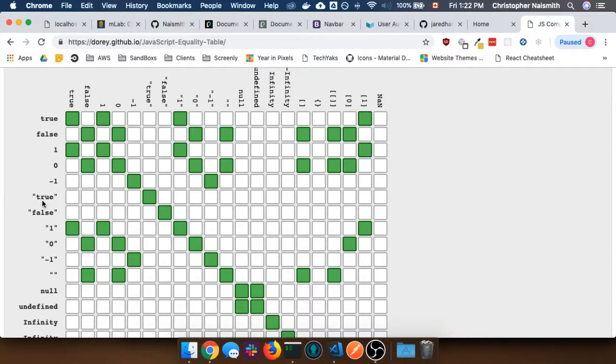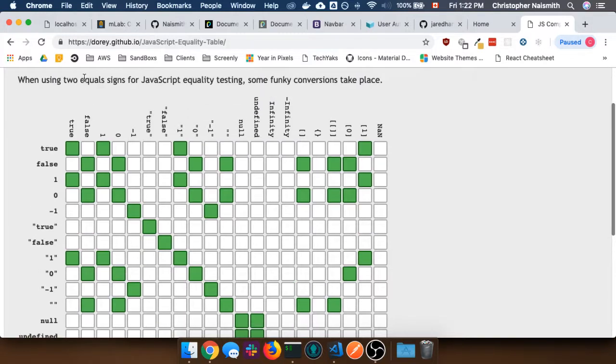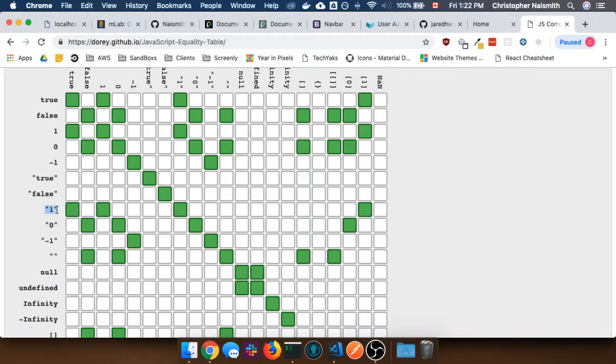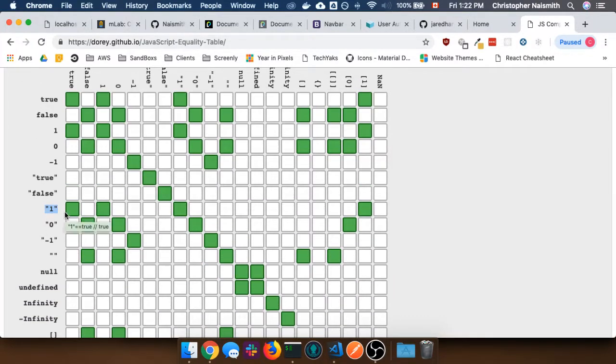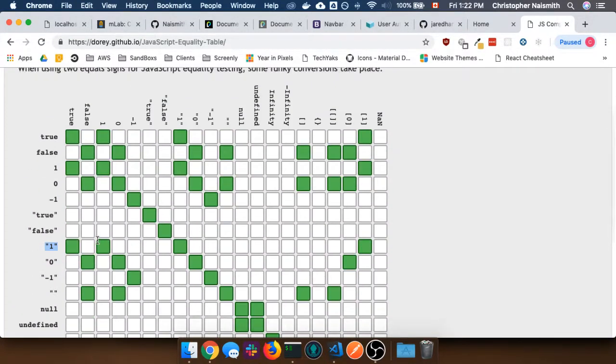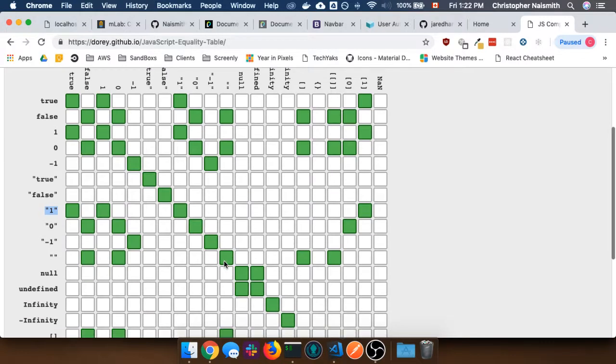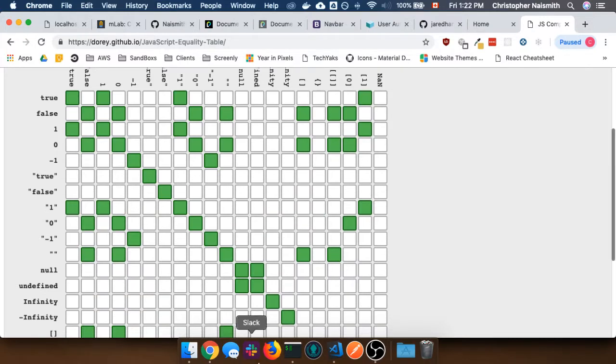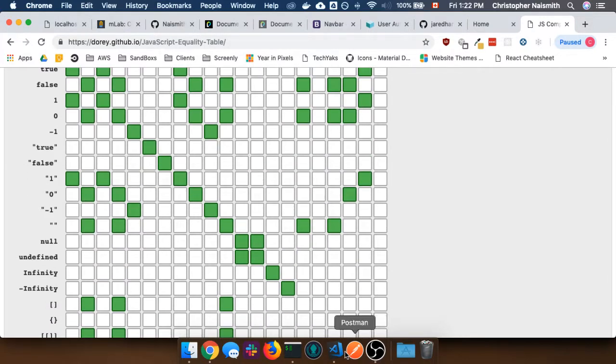If you turn a string into a Boolean, it will be true because it has characters, unless it's empty. But string numbers are a little bit different. Anyway, this chart shows what different values equal when you turn them into different types, which is almost out of scope.